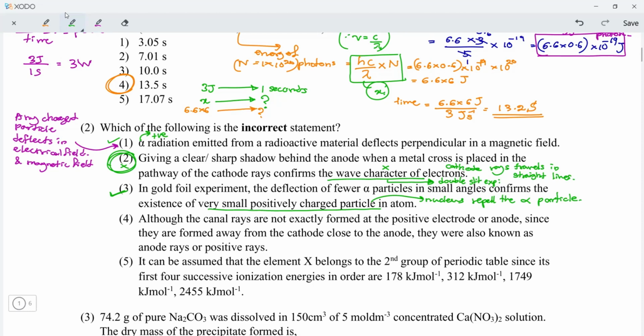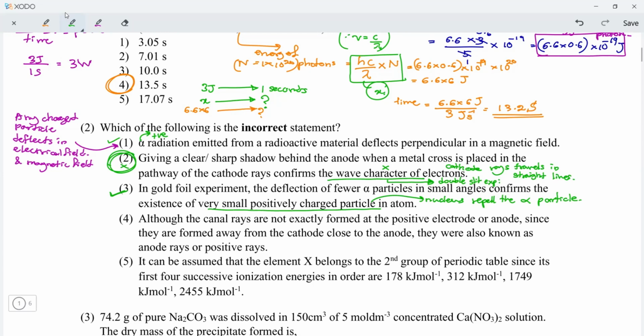And the fourth one, canal rays. Canal rays are the positive particles formed within the cathode ray tube by losing electrons. When cathode rays are traveling very fast within the cathode ray tube, they hit the gas particles, so the gases will be ionized into their respective ions. That is what we observe as the anode rays. If you want to observe anode rays, you should have holes in the cathode. That's a different story.